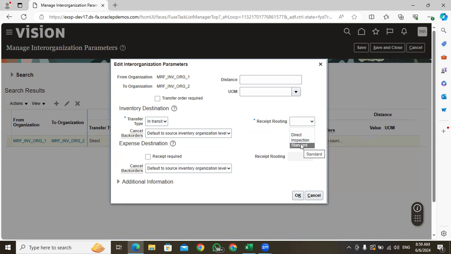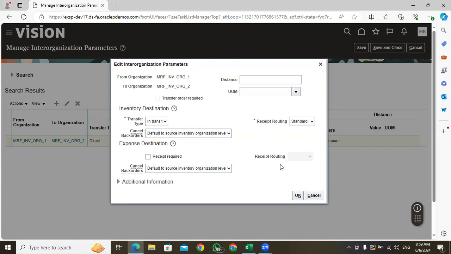Inspection means the material is received, then inspected, then moved from the staging sub-inventory to stores. In direct, even if you select in transit, the material moves directly to stores.